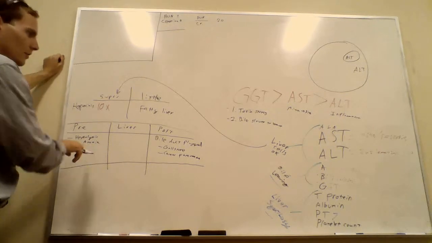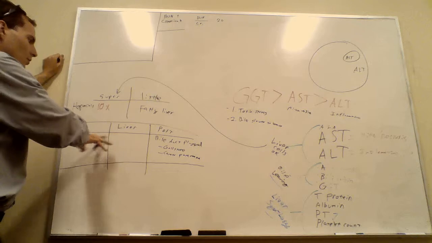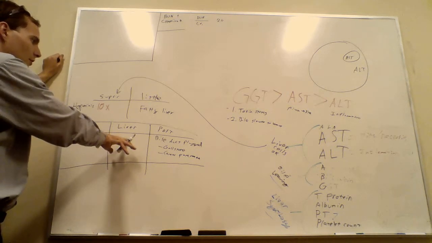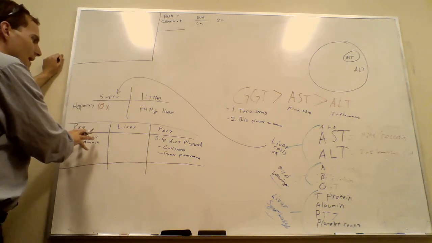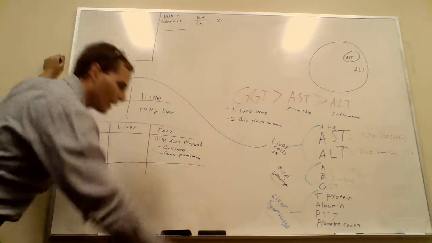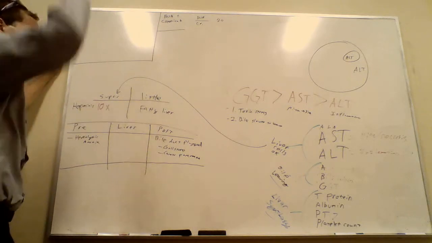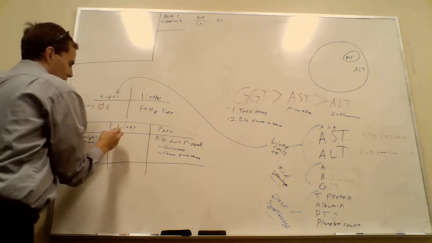This is before any of the blood has reached the liver, and so that's why we call it pre-hepatic jaundice. Post is after it has reached the liver, but then it tries to go out the garbage chute, the bile duct, and it can't, and so it comes back. All right, enough on that.